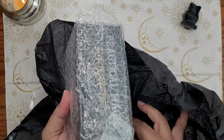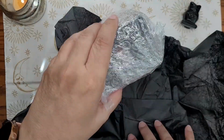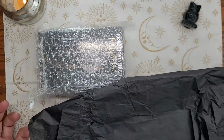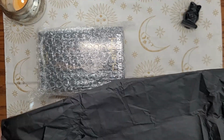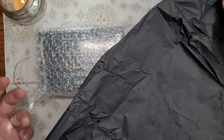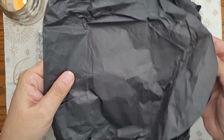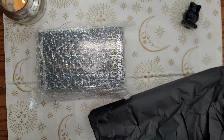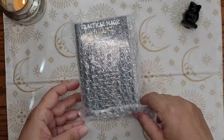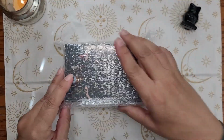All right, so it comes wrapped, of course, in this little black tissue paper, which I am going to reuse. If you get a gift from me, you're going to see that the bags and the tissue paper that I use are always from something else that I received. I reuse stuff. All right, put that off to the side. I'm sorry if I'm making all kinds of noise. Usually, you guys are guarded from that stuff.